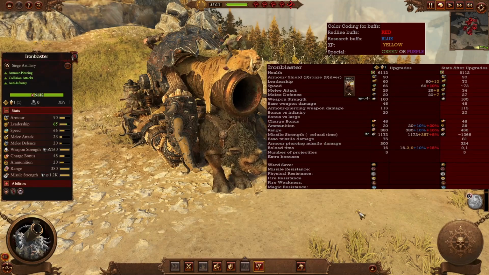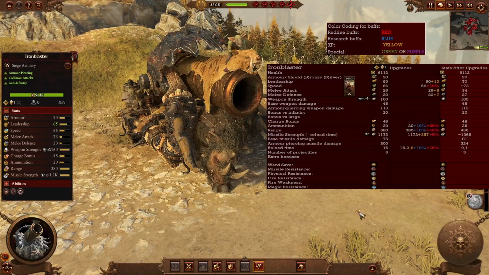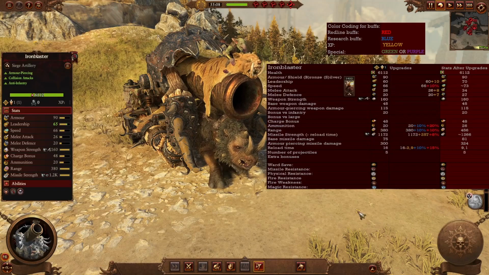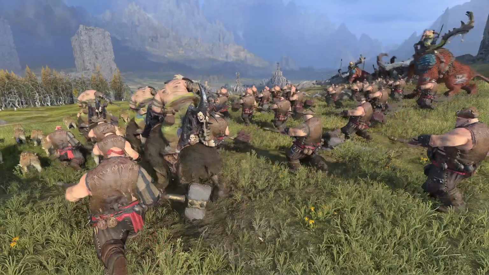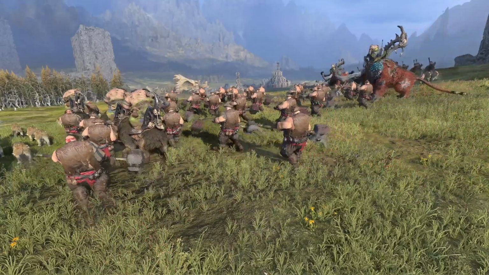Look at those improved stats, especially with that added range and reduced reload time. It's great to have a couple of these guys just to maul the enemy infantry units, and then you close in for the kill. And that is it, all the Ogre units before and after Redline skills, research and XP.